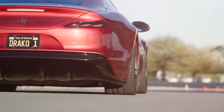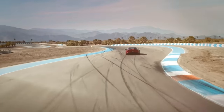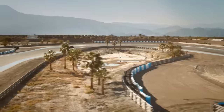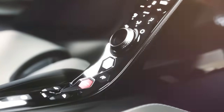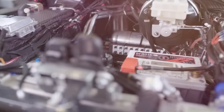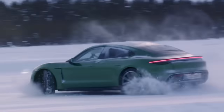With dozens of startups and established players tossing their respective hats into the proverbial EV supercar ring and vying for lap time and spec sheet supremacy, recent years have witnessed a massive influx in electric supercar and hypercar offerings. With new models popping up on a monthly basis and the number of available options constantly ballooning, we thought we'd take the time to round up the 18 best electric supercars.